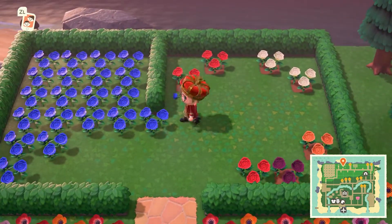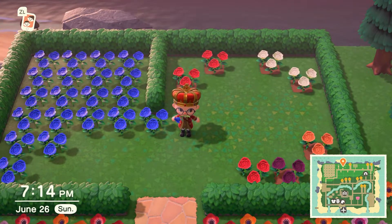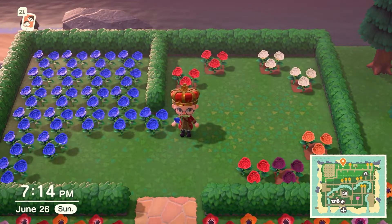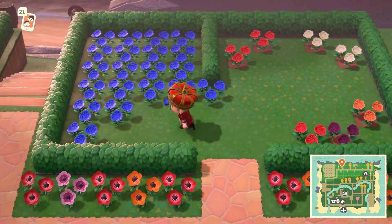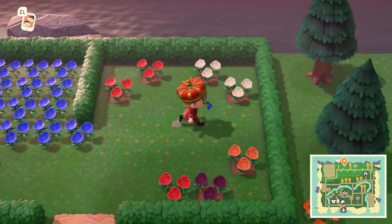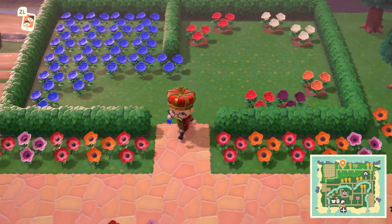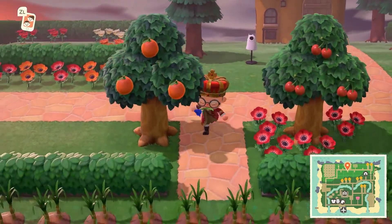Blue roses aren't the best money-making method, but another reason why they're so amazing and why people want them so much is there's like a 0.1% chance of actually getting them. So they're pretty rare — they're the rarest flower in the game. So I just went and got some, and I'm trying to see if I want to get them naturally. I also just want all my flowers to be roses because I like how roses look. A little more nursery there and then continuing on down here.